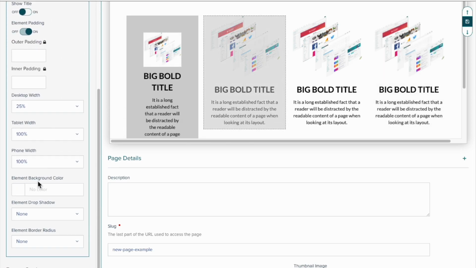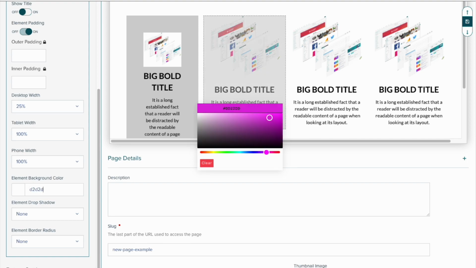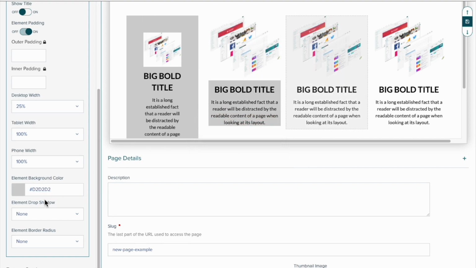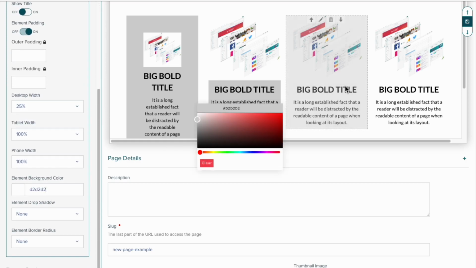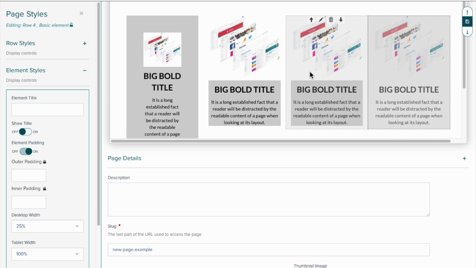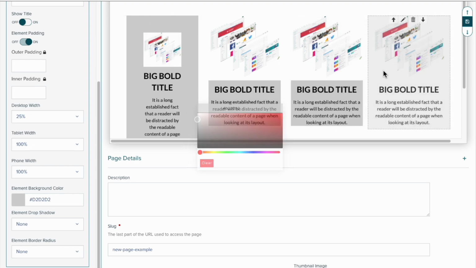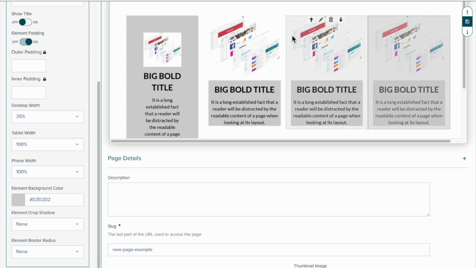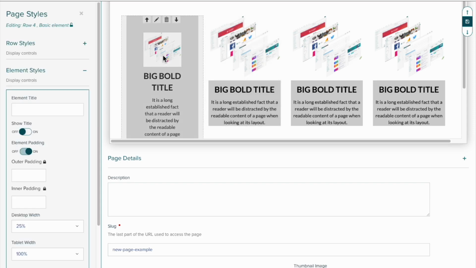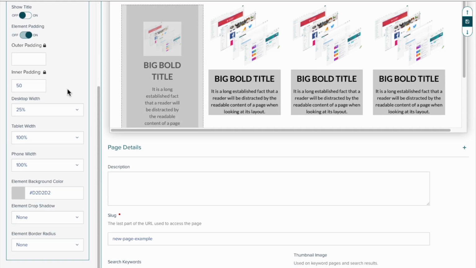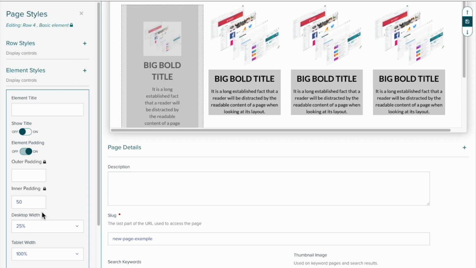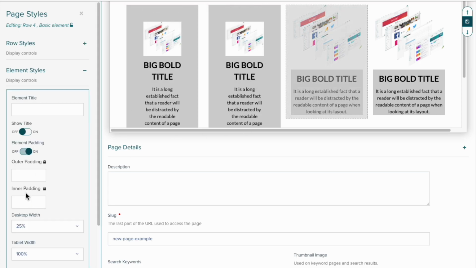So from there, you can see they're styled differently. So I'm going to use that left-hand area once again to change the color, and I'll just poke through each of those items and add that background color. You'll notice because the image is bigger, because I haven't added the inner padding yet, there's that white area. So don't worry about that. That'll go away as soon as I add this. And of course, with better icons and images, this could really pop and look very good. So again, just checking the inner padding there, and I'm going to make it consistent across all of these as 50 each. And you can see how that changes the look and feel immediately.